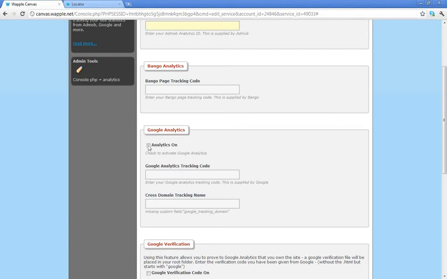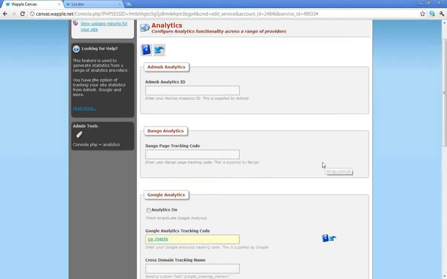You can just enable it here. If you just get a tracking code from Google, enter it there, so that will look something like this. You can just save that in. And it's enabled that quickly, and it may just take a while to aggregate, but once you've done that, a couple of hours afterwards, you should start seeing your stats on Google Analytics as well. So it's definitely something that's useful.